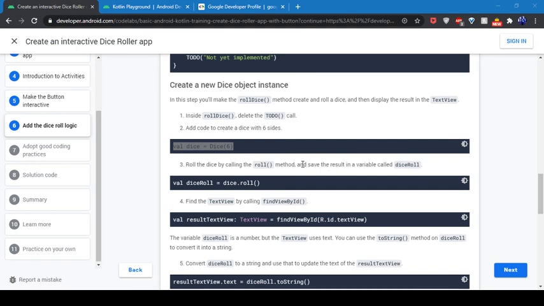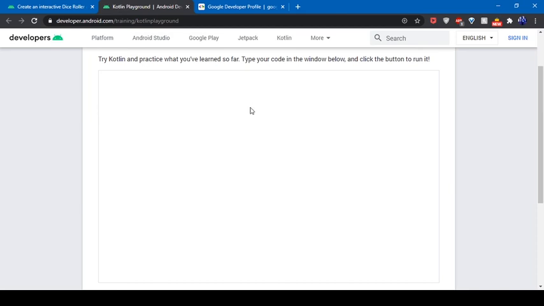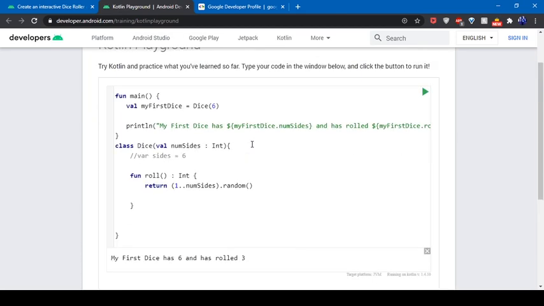We create a Dice with 6 sides. And notice how here, if I went back to our playground, here, this 6, when val myFirstDice equals Dice(6).